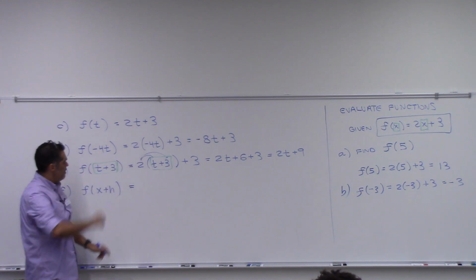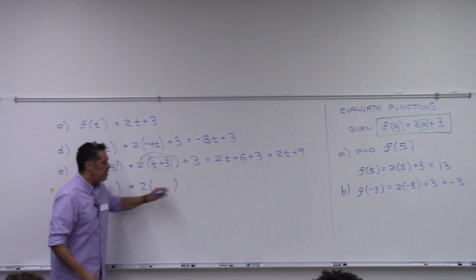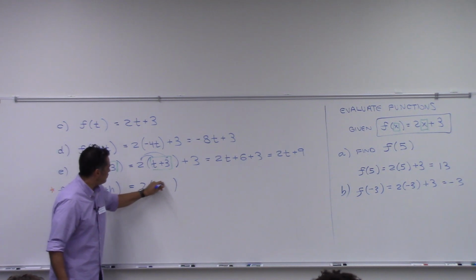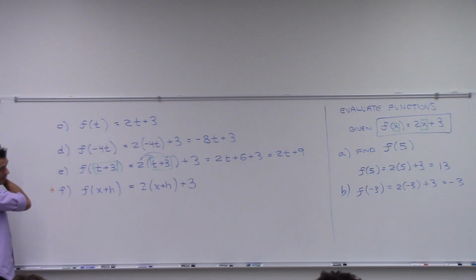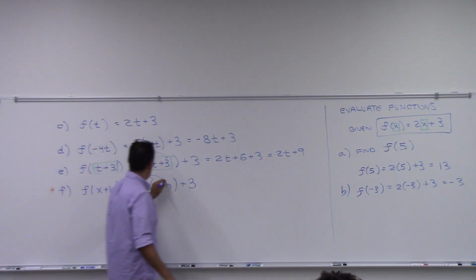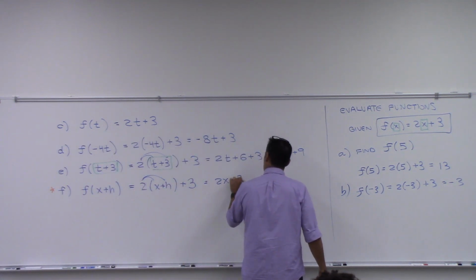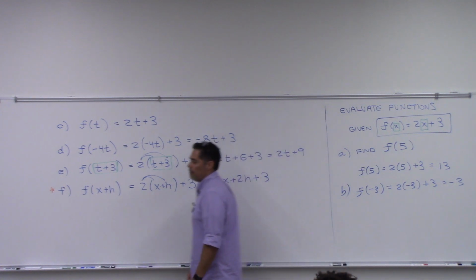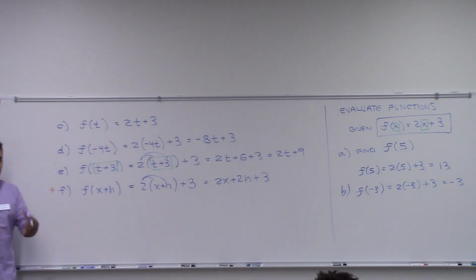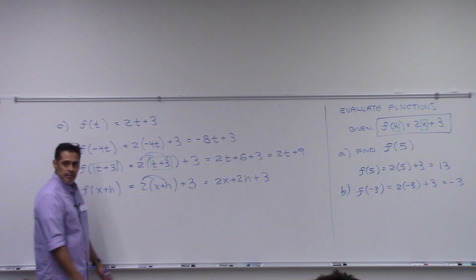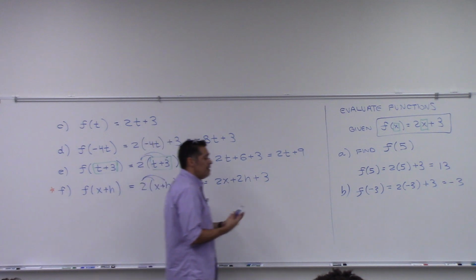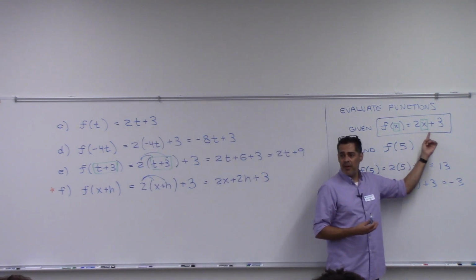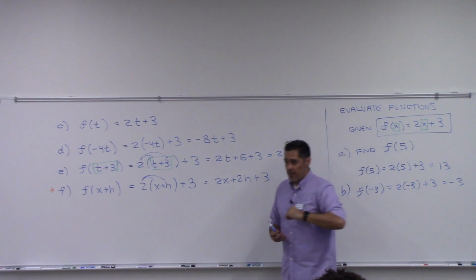So that means in that formula over there, I'm going to replace the x with 2 things. So I'm going to put in parentheses, x plus h, and then plus 3. Distribute through, and you get 2x plus 2h plus 3. Can we combine anything there together? No. So that's our answer. All right. So I would say that this worked out pretty smooth because this was a pretty clean function, wasn't it? Let's try a more complicated function.